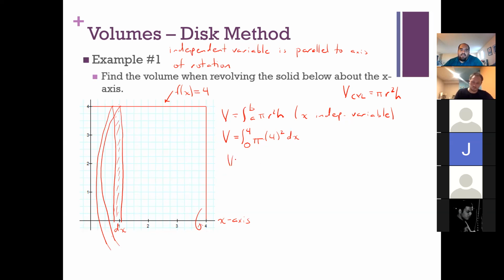If we clean this up a little bit, you can absolutely just pull the pi out. So here's our very simple integral we're going to compute. Computing this integral is not going to be a big deal; setting it up is almost always where the difficulty comes from. Very simple example here, but this is not something we've seen before. If you have any questions, please go ahead and stop me.